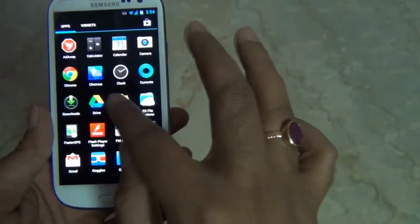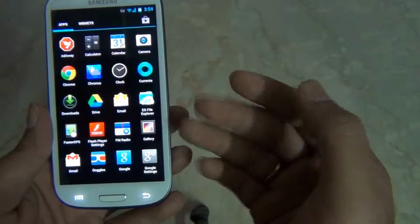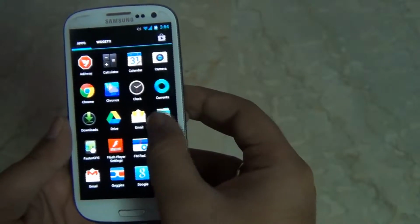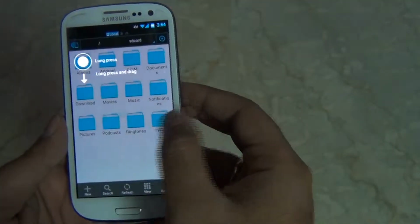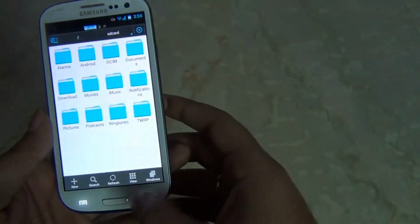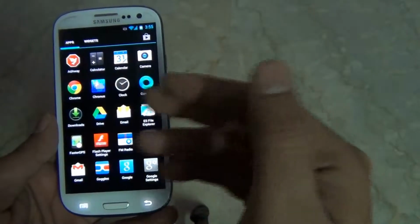The Google Drive is there, the email, which is I think the default Nexus email thing, stock Jelly Bean email client. ES File Explorer, again from the CyanogenMod people, I guess. No, this is not. This is I think the default version. I don't want to update it right now.